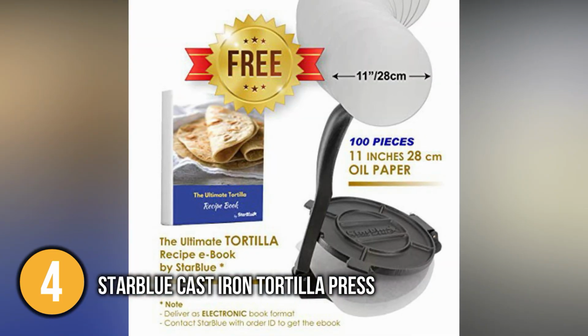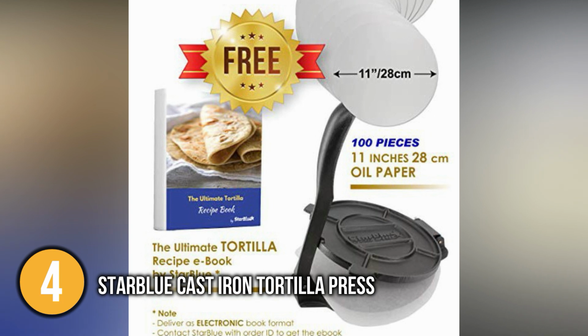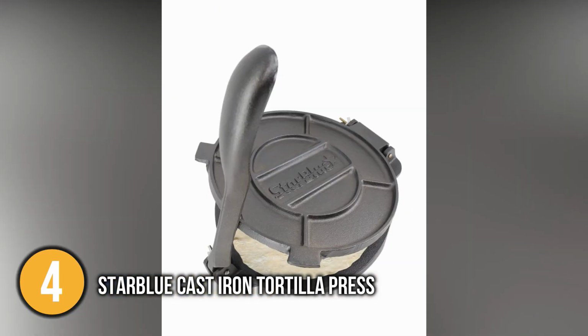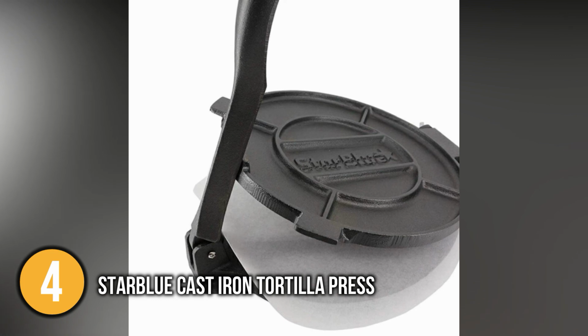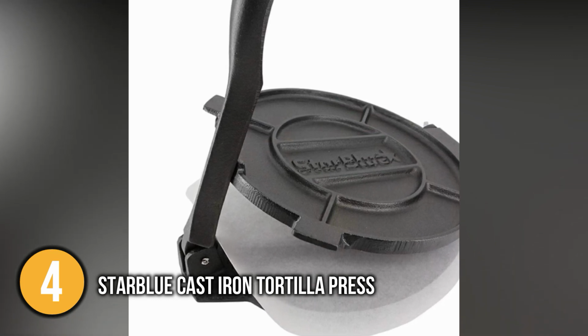One feature that our team likes about this product is that it comes with 100 pieces of free oil paper, which you can use to separate your pressed doughs and make cooking easier. All of the components of this toaster are covered by durable stainless steel housing. Its design can help the machine's long-term resistance to corrosion. Also, because of the non-stick coating on the plates, it is quite easy to clean.